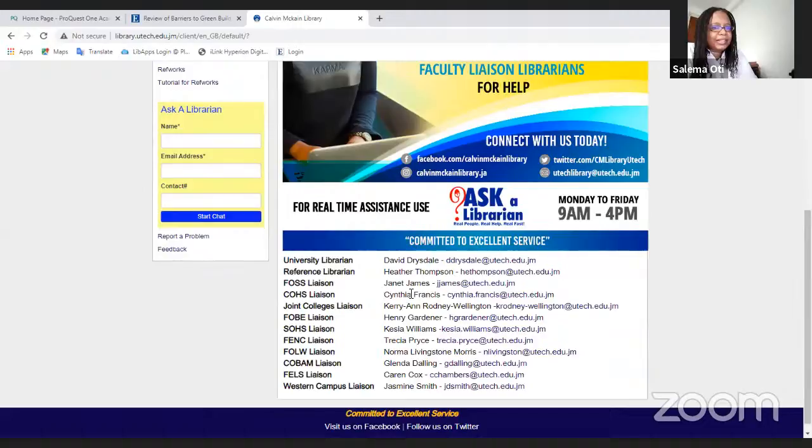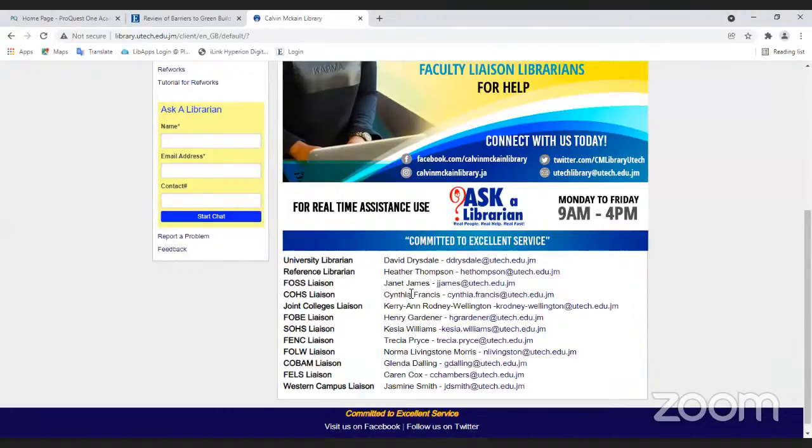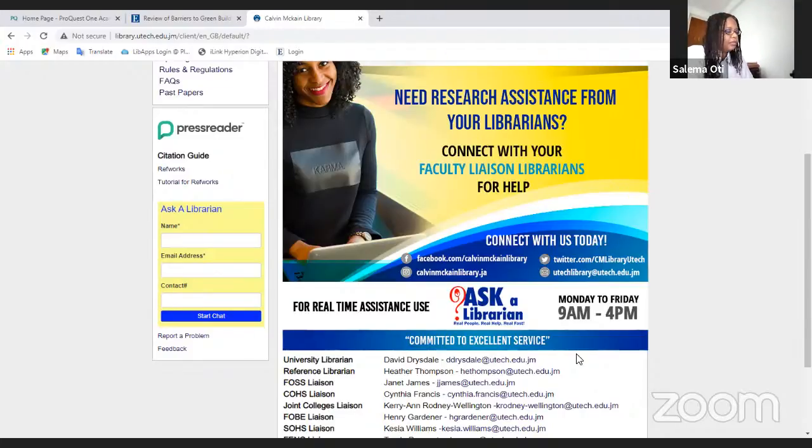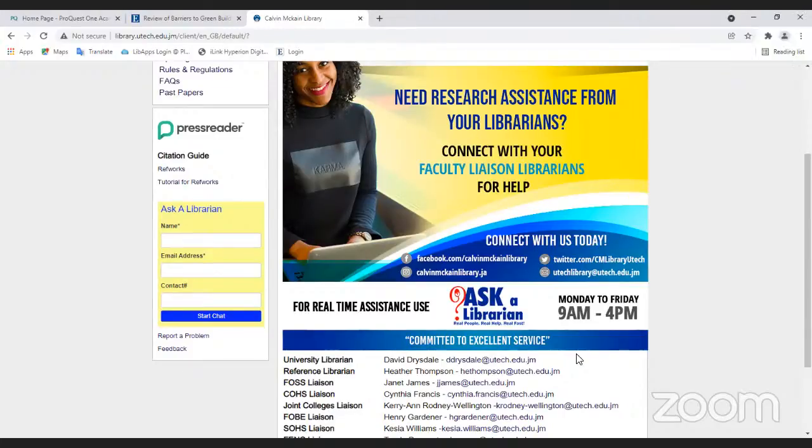I know the struggle, especially with master's students accessing the platform. I've been assisting quite a few students up to the doctoral level who couldn't access the platform for various reasons. That's why we are here, to help the students as much as possible in going through their university life. I know it can be a rather stressful time, especially when it comes to research time. It's a tedious process. So we are here to help, and we're here to give our support.